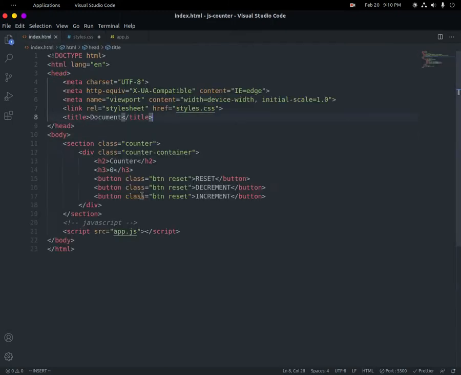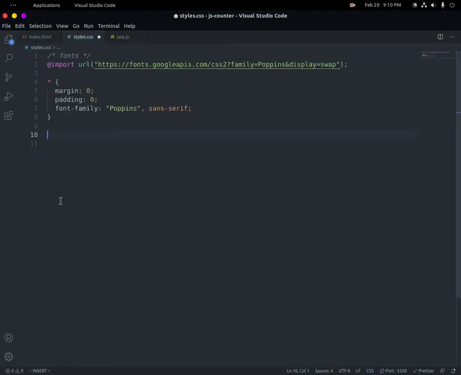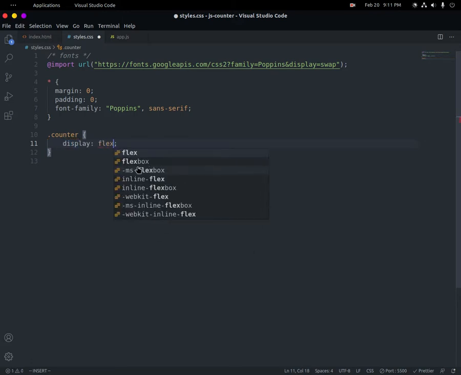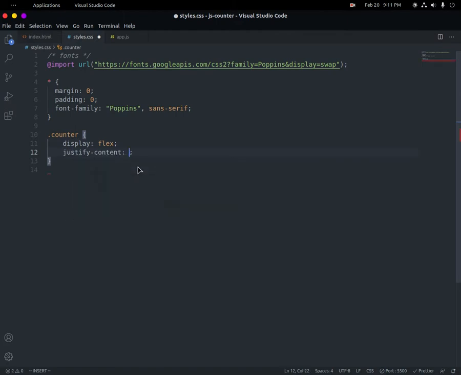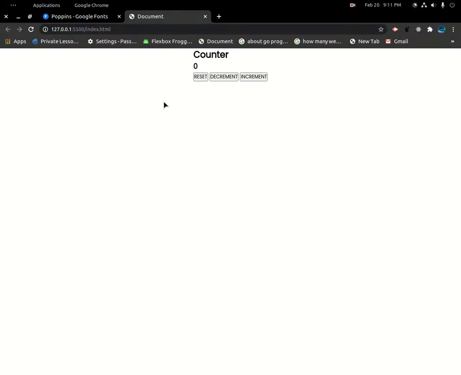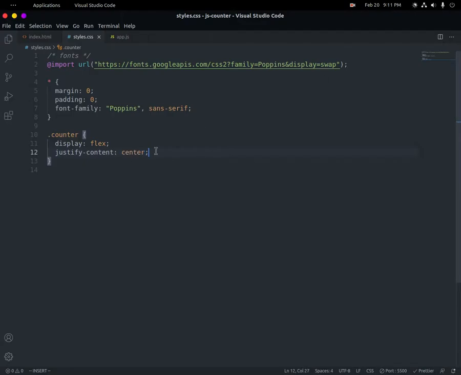So I'm gonna style the dot counter, and we're gonna say display flex, and then justify content center, and then hit save. Wow, that's cool.